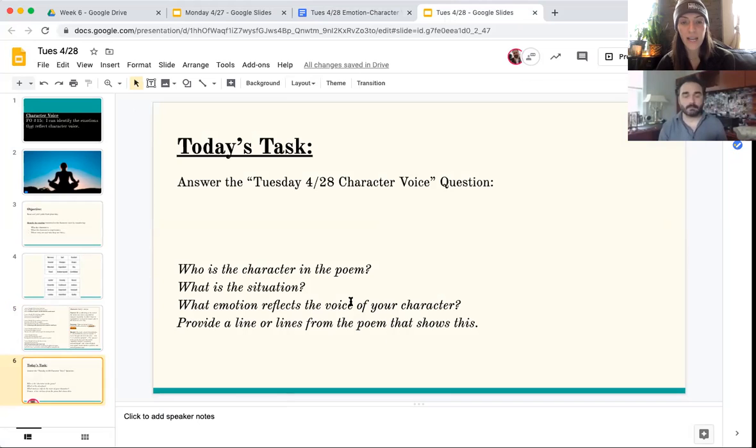And that's all we have for today, guys. It's really important that you do this work today, because Mr. Allen and I are going to go into everybody's individual poem after you identify the emotion for this character's voice. And we're going to give you a word based off of the emotion that you identified today. And that word is going to be what you work with tomorrow. More to come on that tomorrow when we meet with you guys.